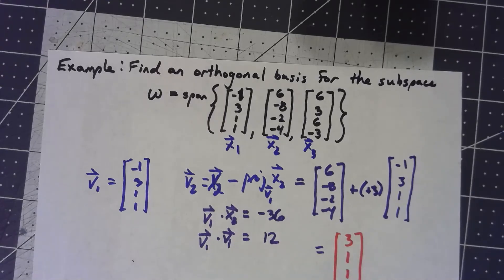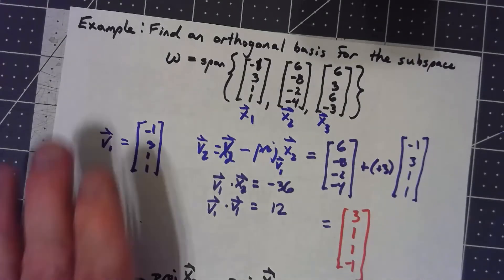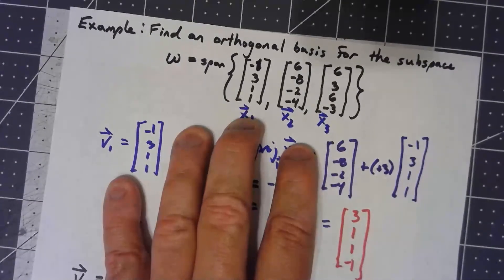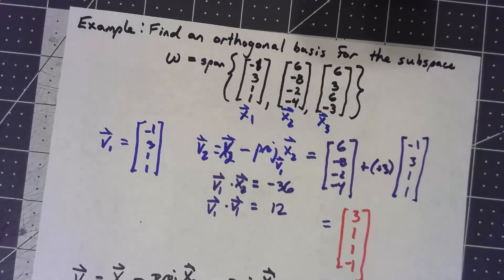If I do that, then I get an orthonormal basis, and it's typically done that you go ahead and just do this thing using the orthogonal vectors and then normalize everything at the end. It tends to be just a little bit easier than trying to normalize it as you go through.